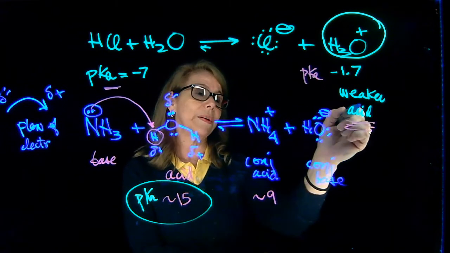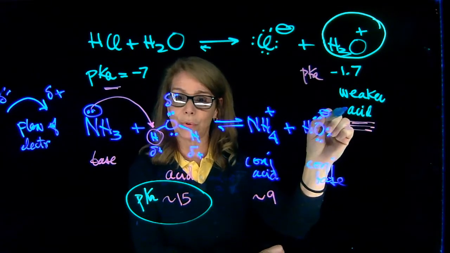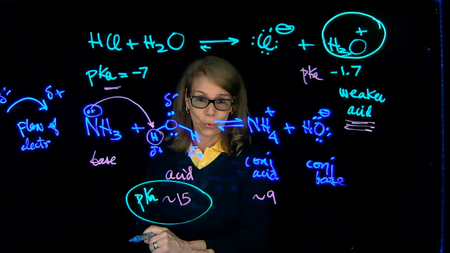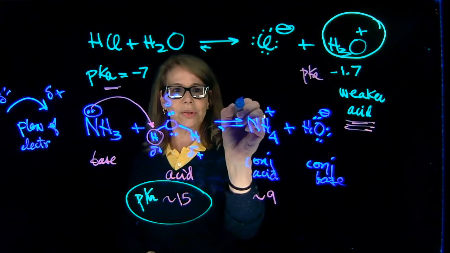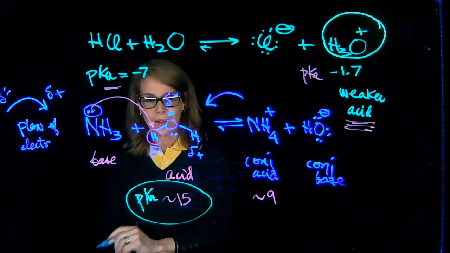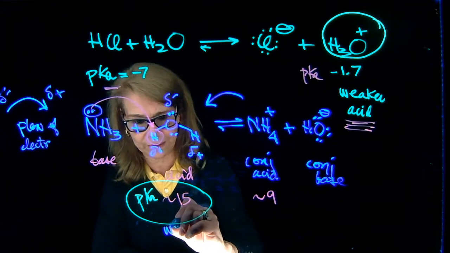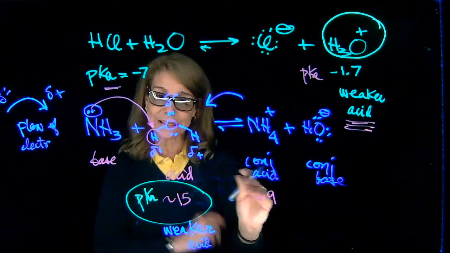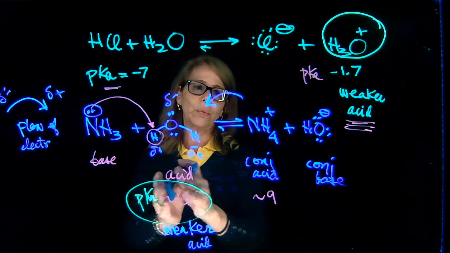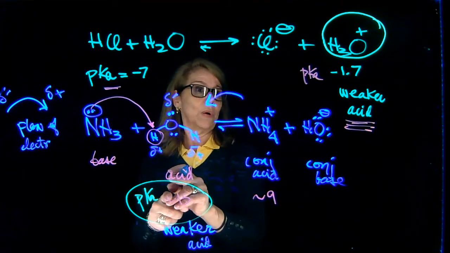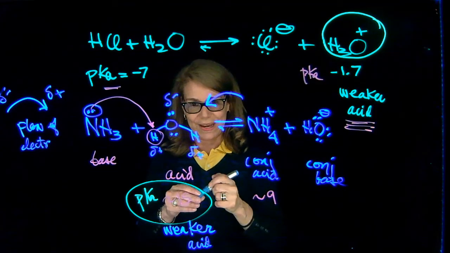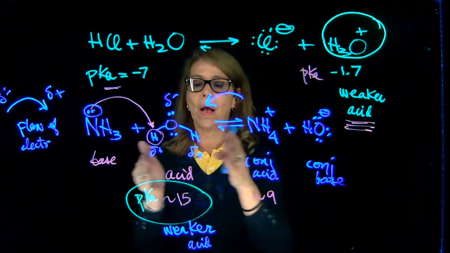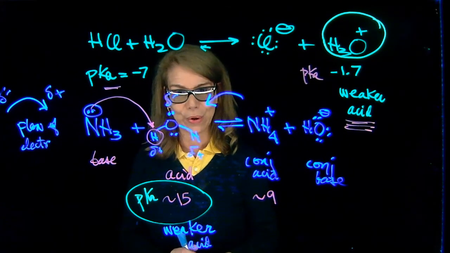So as we have always said, the equilibrium favors the weaker acid. Of these two, the larger the pKa, the weaker the acid. So this reaction is reactant favored, because this number is smaller, so this is the stronger acid. And this concept is relative. Water is a weaker acid than ammonium, but it's a much stronger acid than, say, for example, hydronium. Does it make sense? So it is relative. And I am comparing here the conjugate acid with this acid. So we're going to be doing more equilibriums in another video.